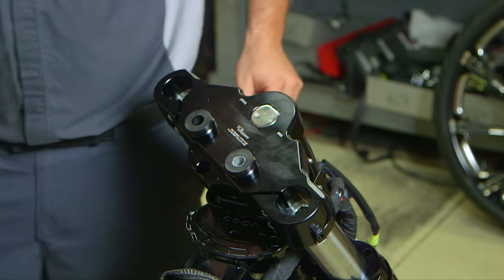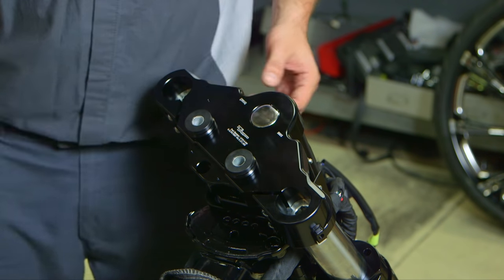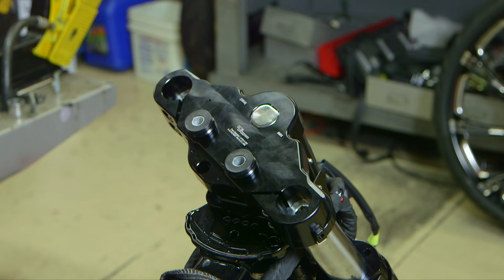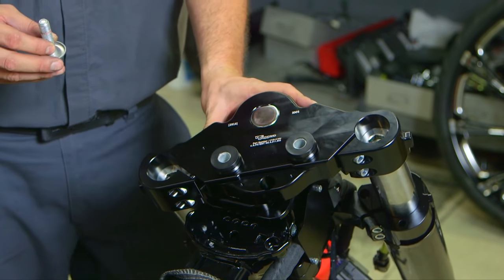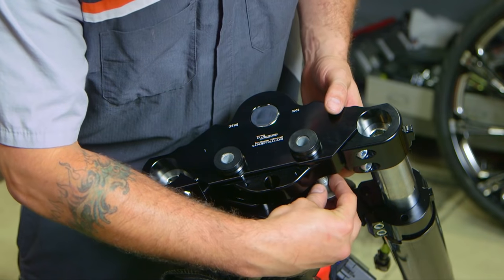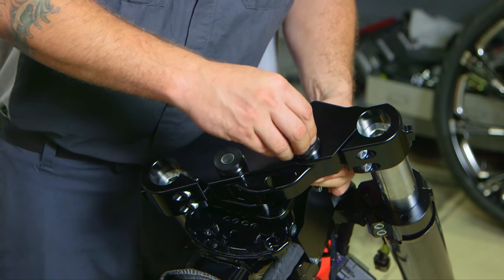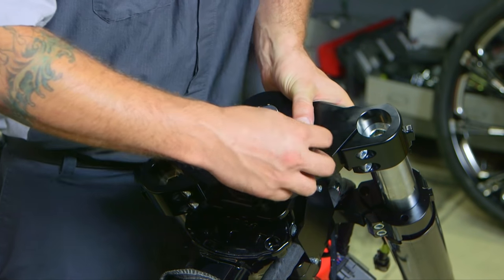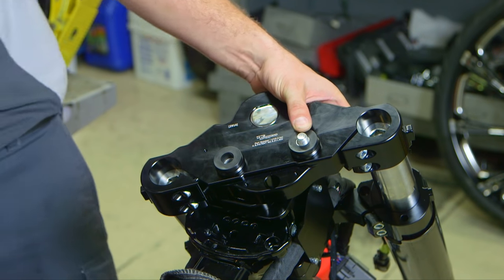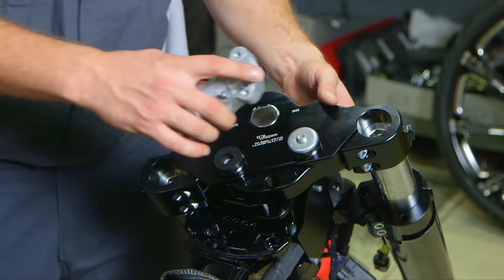Once you're done installing the spacers and bushings and the sleeves, you're going to take your 3/4 inch hex bolts and washer, thread that underneath there, make sure you apply red Loctite. And your second washer. And then you're going to put your riser on there.